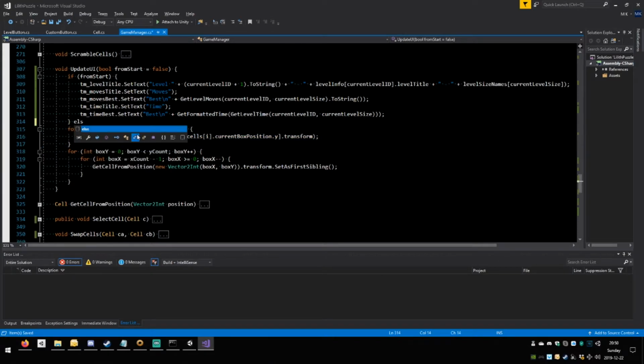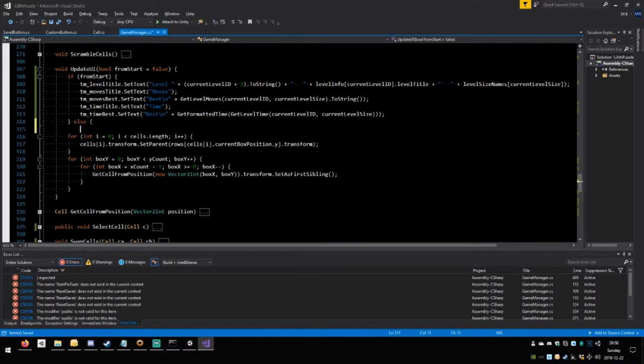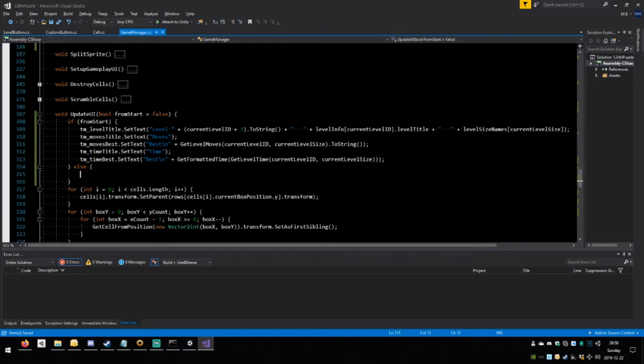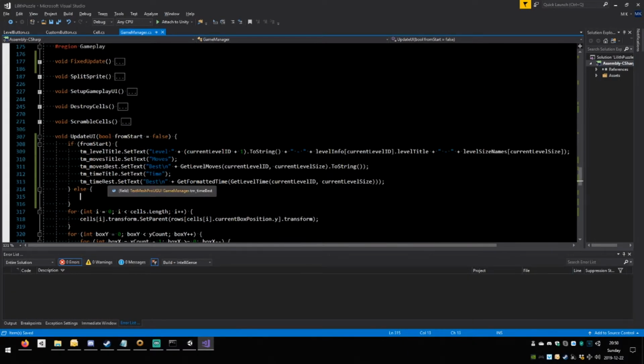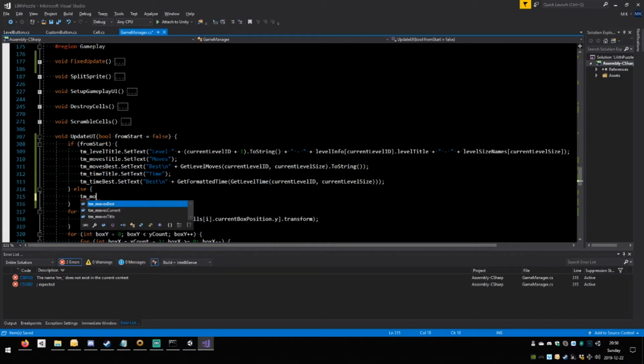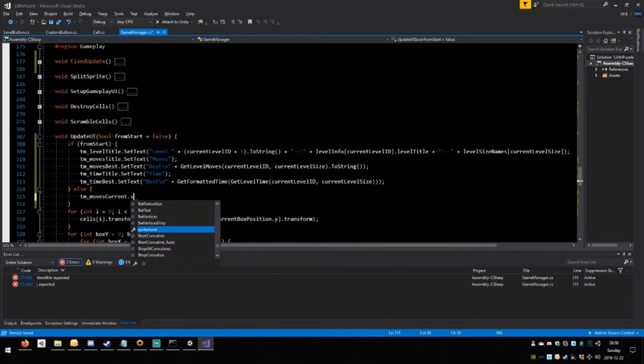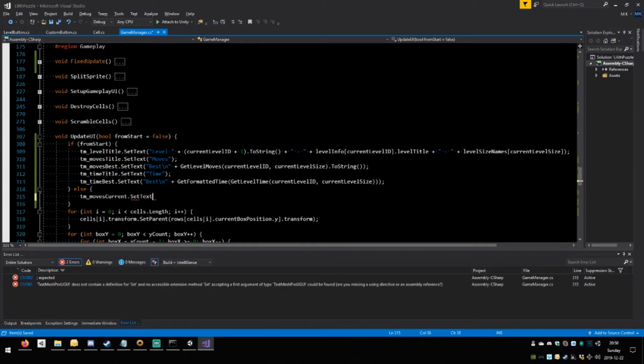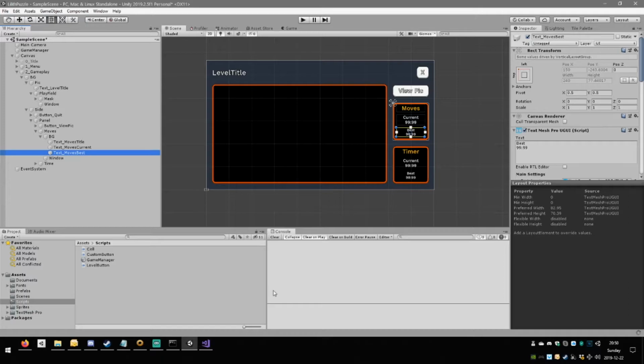And if we're not from the start, here we're also going to update the current time and the current moves. So it's gonna be tm moves current set text. Oh, wait a moment. I think we needed the word current. Yes, we do. See how it says current over there?